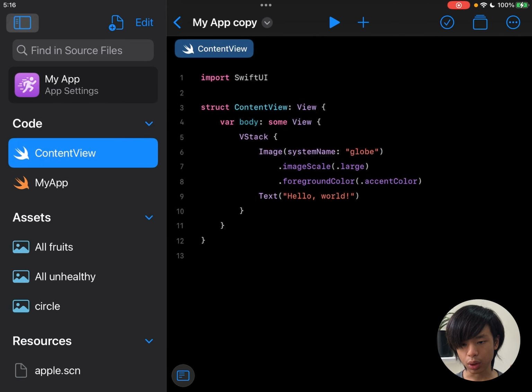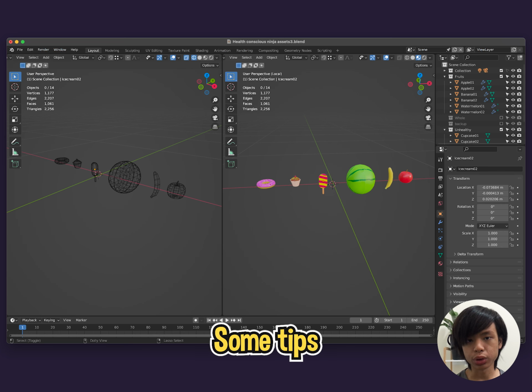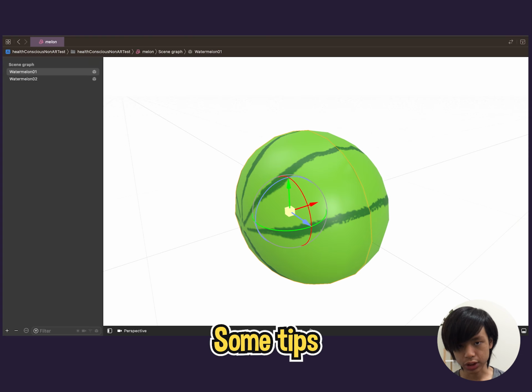Now, what I have here is available down in the description. It's just a bunch of different 3D models from Blender. They're all the different fruits and different candies which you can actually slice up. And additionally, we've just got some sound effects as well as some textures and particles. All of these can be made through Blender and Xcode. The 3D models were exported from Blender into a DAE file and then converted into an SCN file with Xcode.